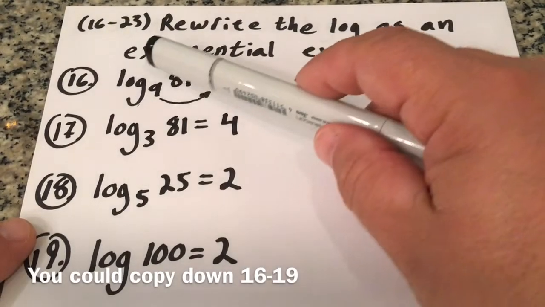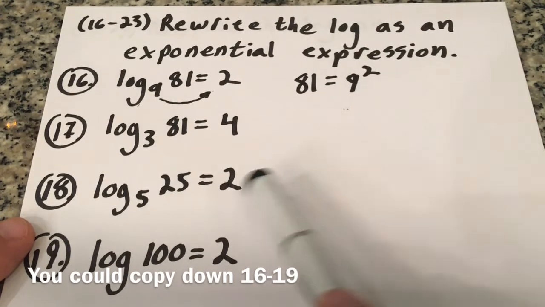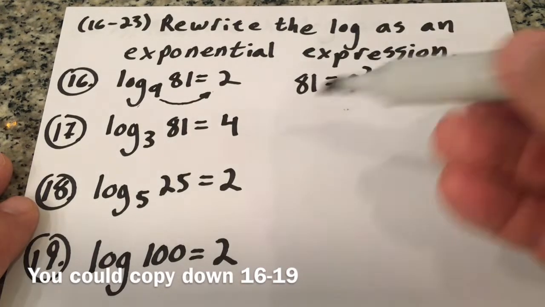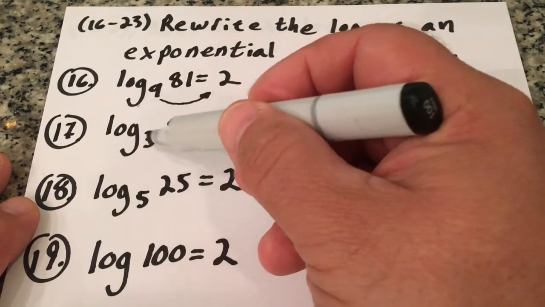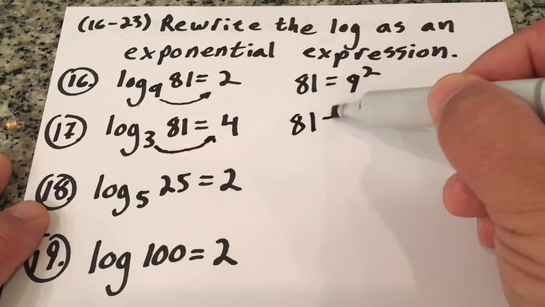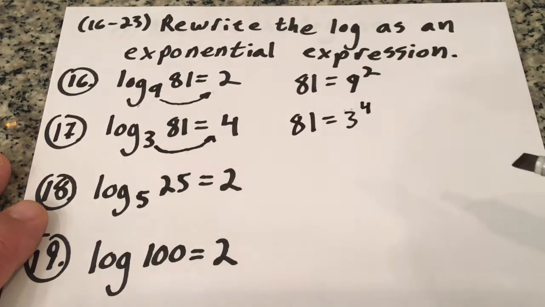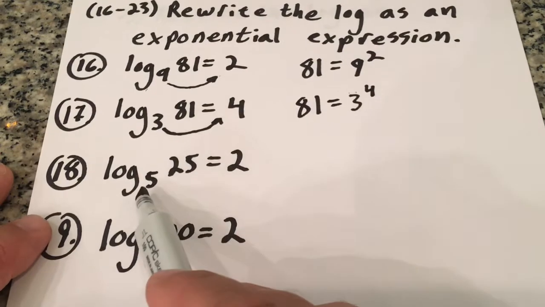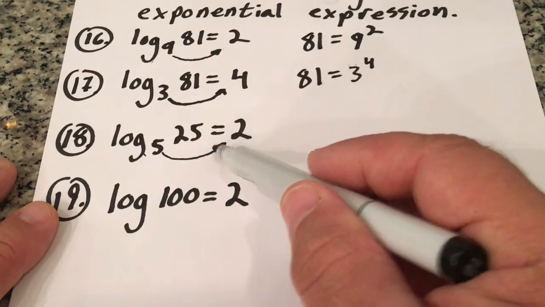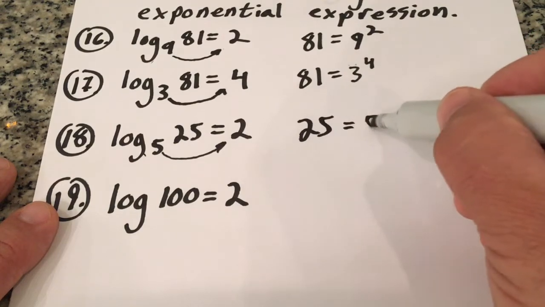So after that little example of log base 9 of 81 equals 2 and how it can be rewritten as 81 equals 9 squared, we're going to do that same story for these next 3 exercises. So see the log, imagine that G's leg kicks that 3 over, that 3 goes over and pushes up the 4. So that's going to give me an 81. The 81 stays the same, but now that's going to equal 3 to the 4th power. And log base 5 of 25, the log leg kicks that 5 over and pushes up that 2. And that's going to give me 25 is equal to 5 squared.